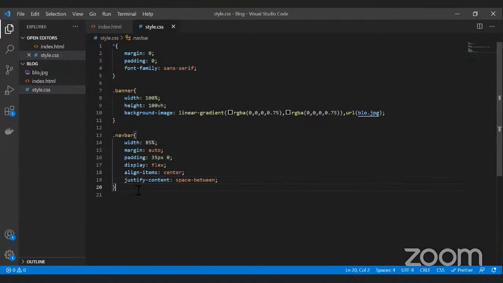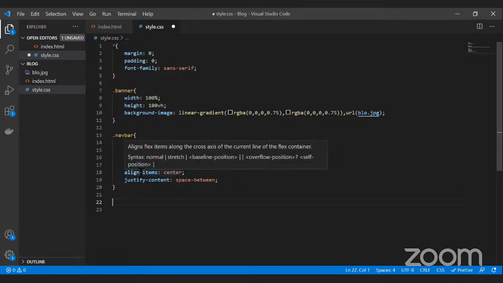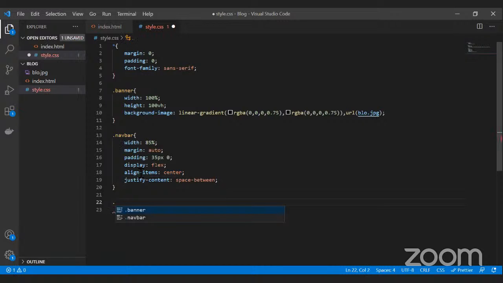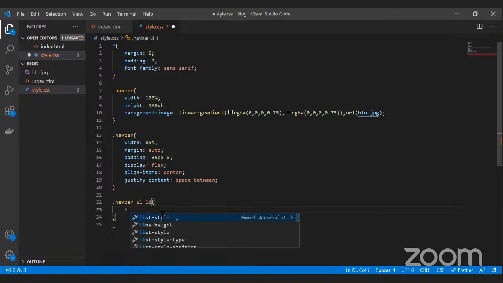Okay. So since the UL and LI are in the navbar, we reference it here and then we add a UL LI. So we say list style none.